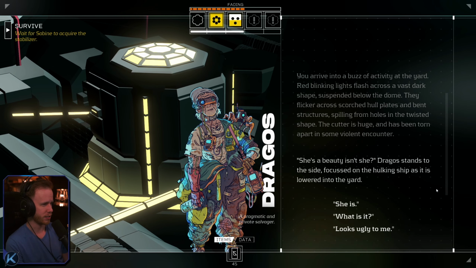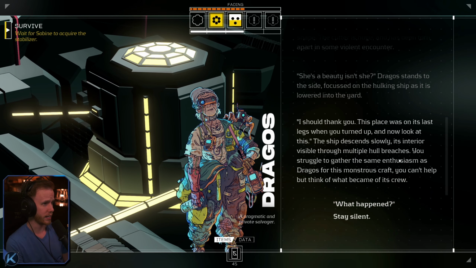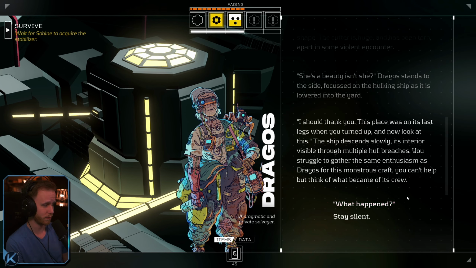Dragos stands to the side, focused on the hulking ship as it's lowered into the yard. She is. I should thank you. This place was on its last legs when you turned up, and now look at this. The ship descends slowly, its interior visible through multiple hull breaches. You struggle to gather the same enthusiasm as Dragos for this monstrous craft. You can't help but think of what became of its crew.